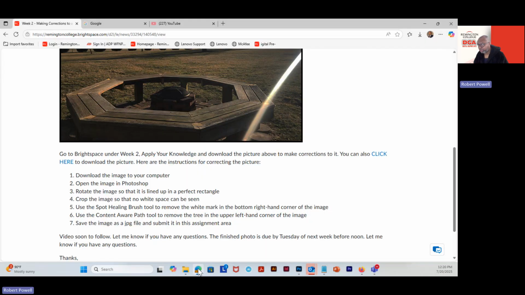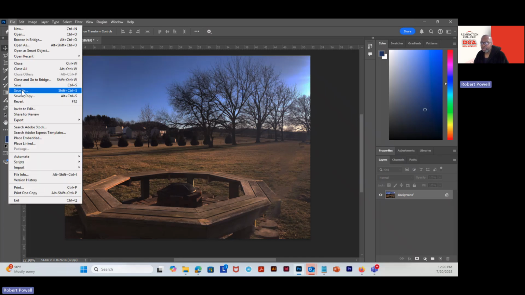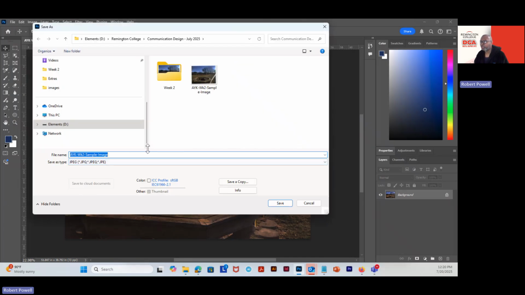Let's see what it tells us. It says save the image as a JPEG file and submit it to the assignment area. So File, Save As, so we can keep the original picture there. And then you can just put corrected photo, and hit save.